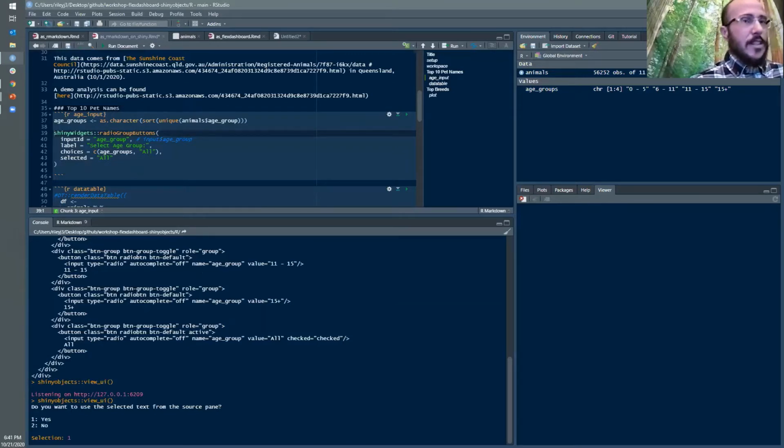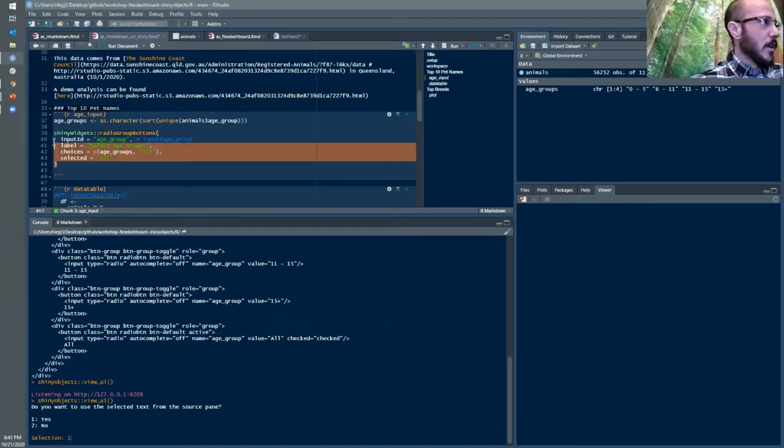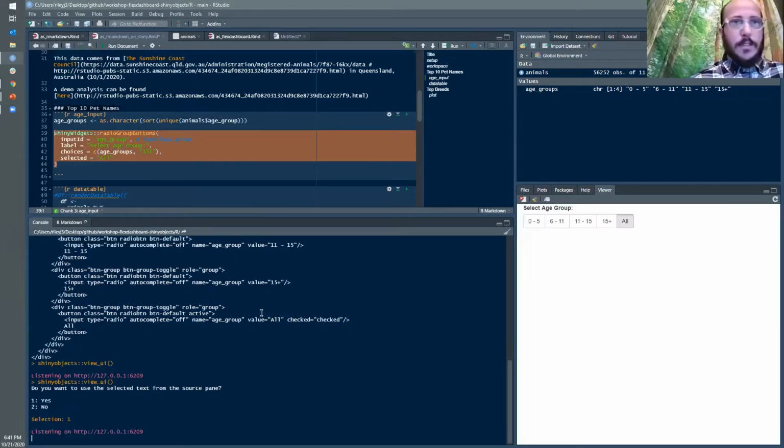yeah, there's a lot of it asking for your permission before it does stuff, because Shiny Objects has the ability to write to your global environment. So I just always want to be sure that it's doing what you want. So it's going to ask, do you want to use the selected text up in that pane? I say, yeah. I don't know that I've selected it anymore. I say, yes, I do. And then same thing, it'll go build that app.